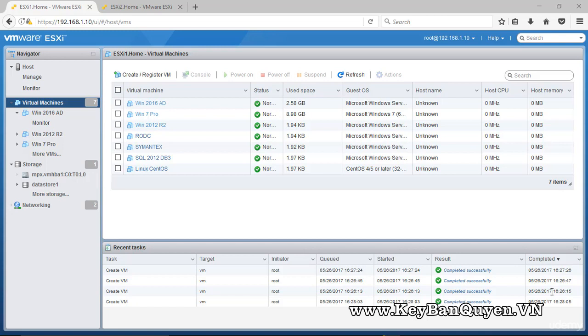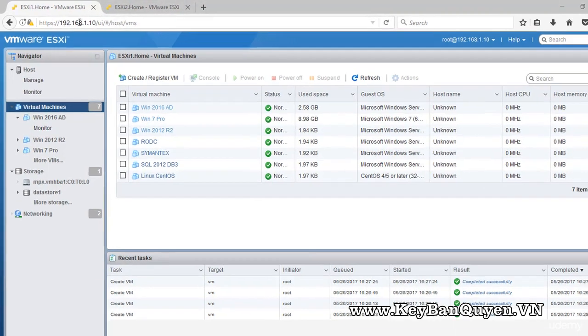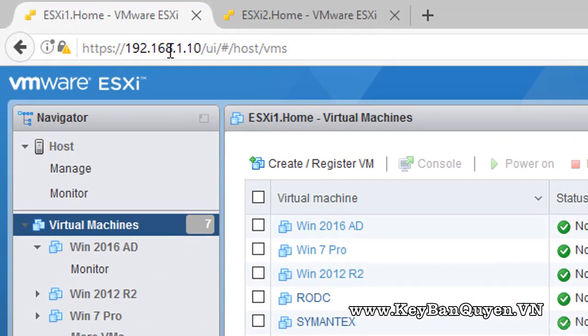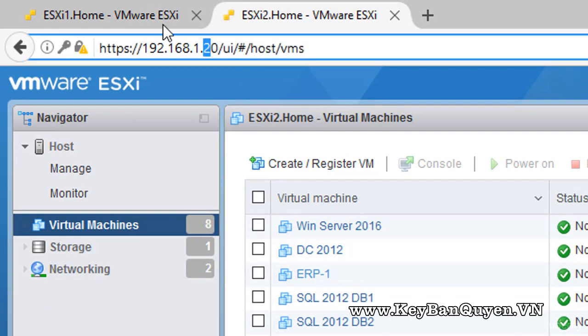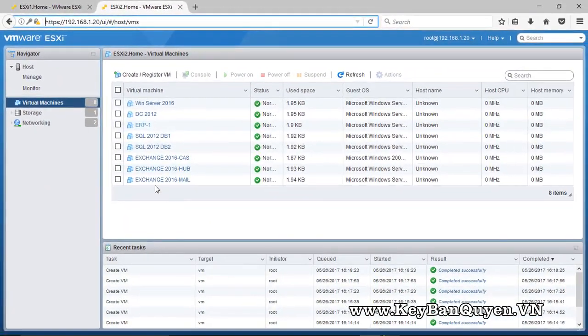But another feature that we're going to see in the next section is when you create more than one host. As you will see here, I created two hosts as our lab is going to work with two hosts. So we have the host ESXi1 with the IP address number 10 and a second host ESXi2 with the IP address 20. Now, as I have two hosts, and of course, in your real environment, you will have more than two hosts, maybe 5, 10, 20, etc.